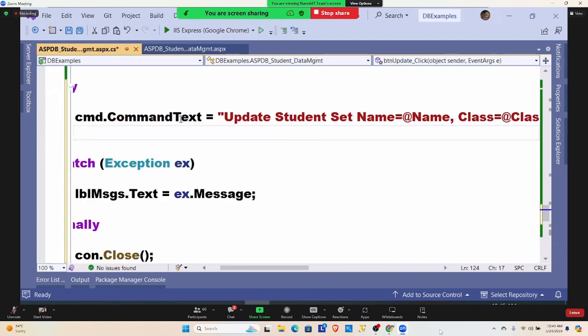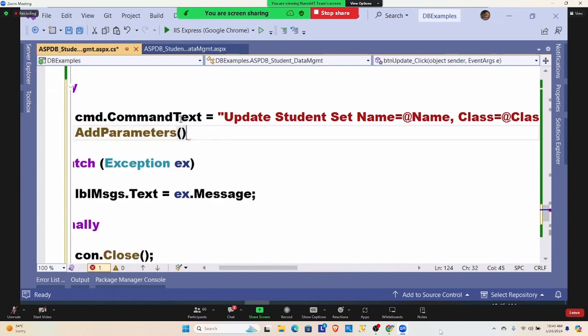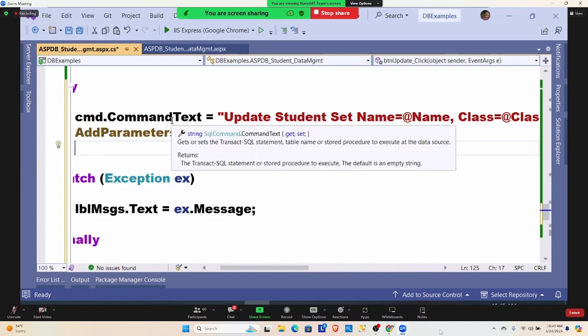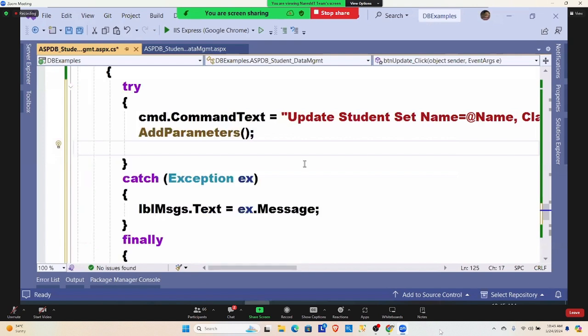Okay, now what next? We need to add all the 6 parameters now, correct or not? For that only, I already converted that code into a method in the insert. How many parameters are you passing for insert? 6. How many for update? 6. Same parameters only, so the same code will come now. That is why I put the code already in the add parameters. I told you yesterday, remember? Code in insert, update, delete will always be the same.